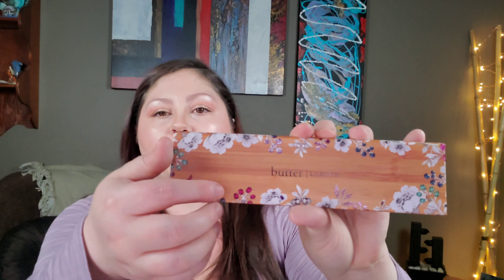The second product is the Butter London Natural Goddess Eyeshadow Palette. The price for this is $32. This is one of the products I was really freaking excited about. The packaging looks like this — it's very pretty with all the flowers. It looks like it's made of bamboo wood, and I love anything bamboo. I even have a bamboo light I created as a design for my media section.